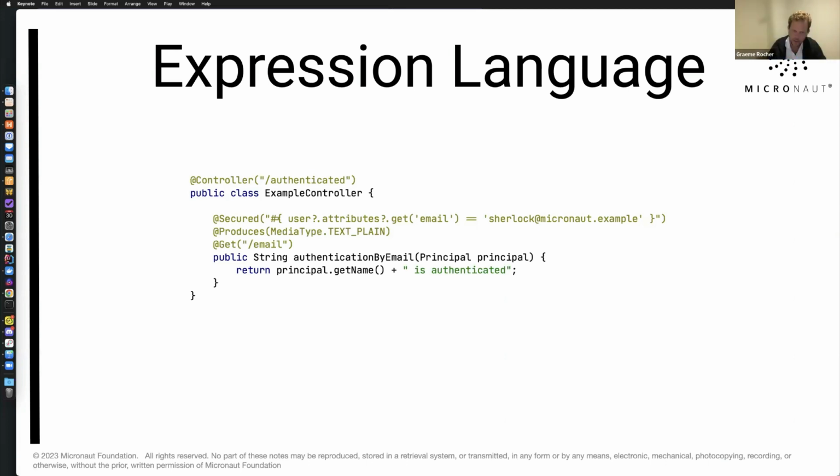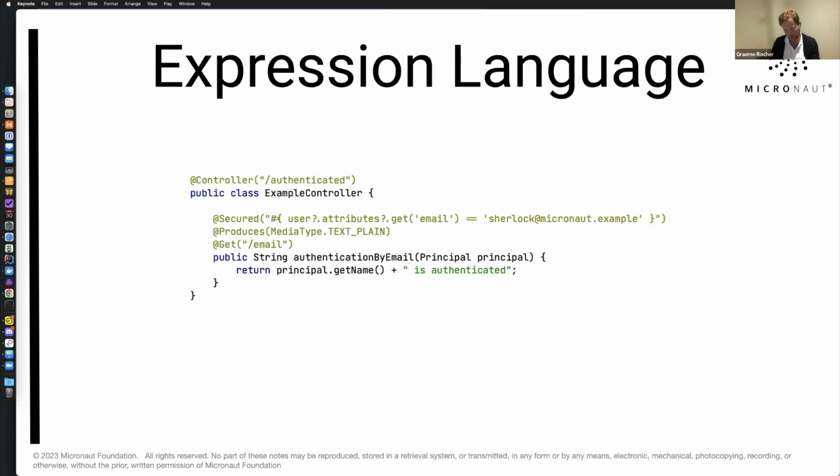Yeah, absolutely. At the beginning I was quite cautious about adding an expression language to Micronaut, because there have been several historical vulnerabilities in frameworks that have expression languages. And I wanted to do it, if we're going to do it, the right way. So it's taken a long time to define what we wanted out of expression language. Fundamentally, what it lets you do is put expressions in annotations.